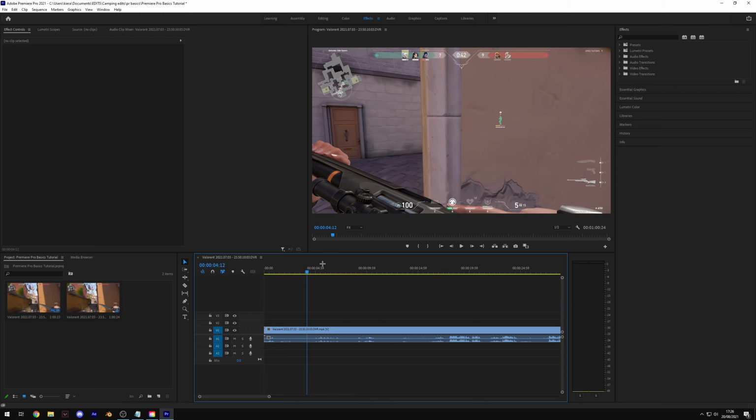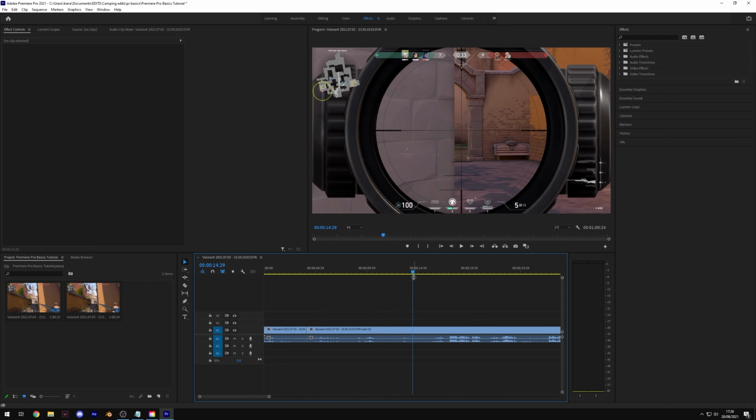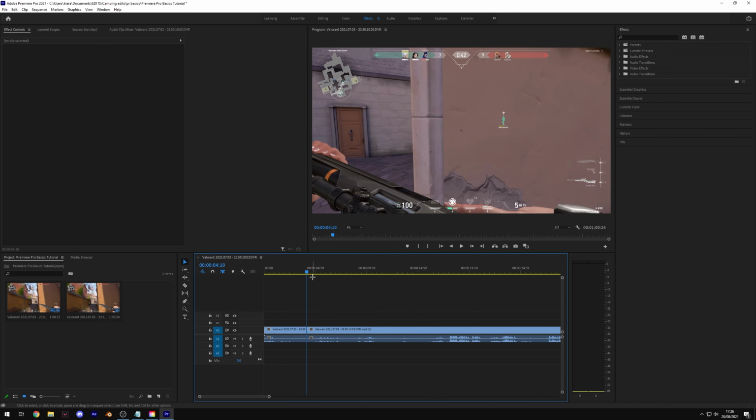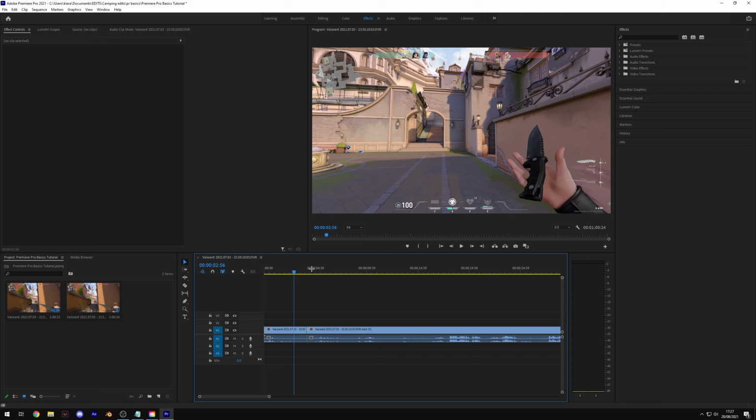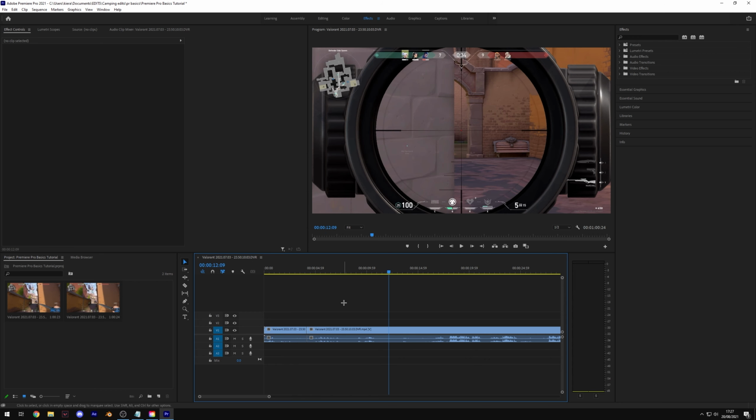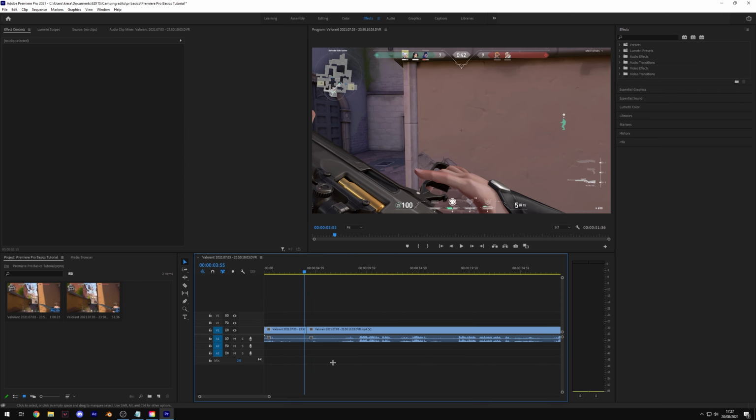If you want to do that even faster without having to make 2 individual cuts and then ripple deleting, what you can do is make 1 cut, and then we have Q set to ripple delete to previous edit or something like that. So if I press Q now, you'll see it's going to delete from where my playhead was, which was over here somewhere. It's going to cut from here and ripple delete back to here. So if I press Q, you see now we've cut, and we've done it in 1 key press instead of 2. So I'm going to Ctrl Z to undo that and zoom back out on my timeline.